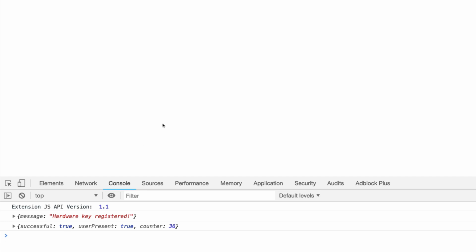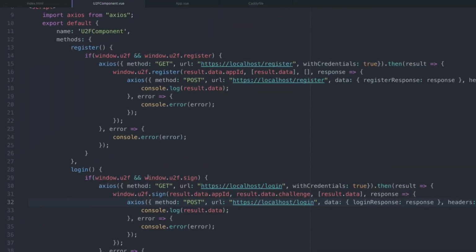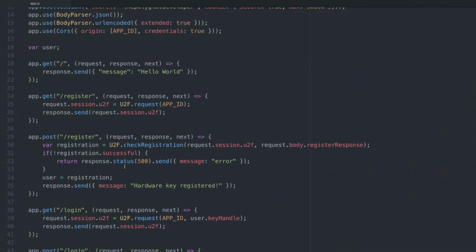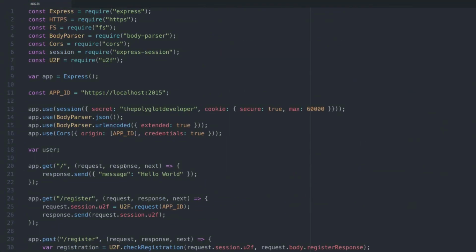So let's just rehash what we did because it was actually quite a lot of steps, but not too much code. First of all, I'll look at the Node.js code. Again, I have to reiterate this: it needs to be HTTPS. This got me the first time, which makes it a little more difficult when testing locally, but it is necessary. Otherwise it won't work, and you're going to get errors that don't make a lot of sense, and you're going to do a lot of Google searching. So you do need HTTPS, so you do need a certificate. You can do a self-signed certificate.